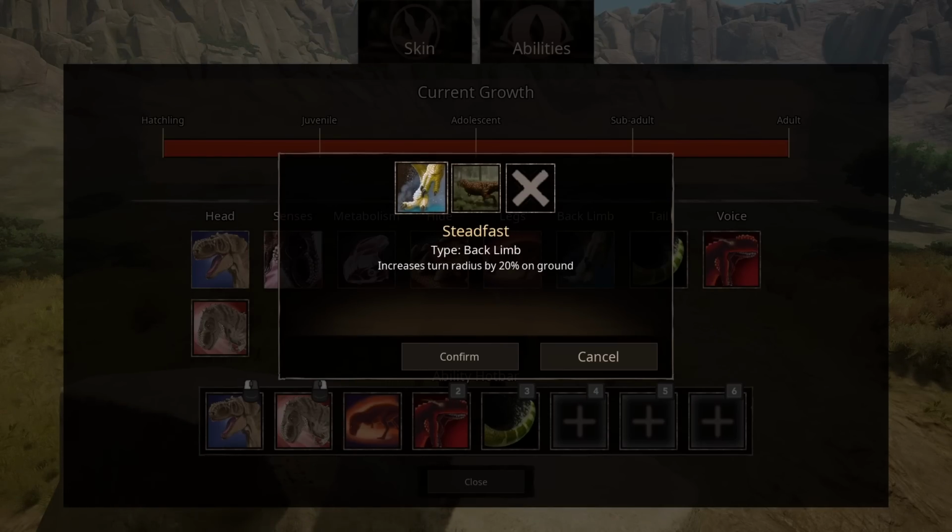Now to back limb. The first one is Steadfast. You increase your turn radius by 20% on the ground. I was just talking about how I like my turn radius to be tight. Steadfast is gonna help you do exactly that. Then we have Bruiser. You can eat 30% more food and you gain 10% attack and bleed damage. If you want to be an aggressive style player, Bruiser is right up your alley. It's gonna give you attack and bleed bonuses while allowing you to eat even more.